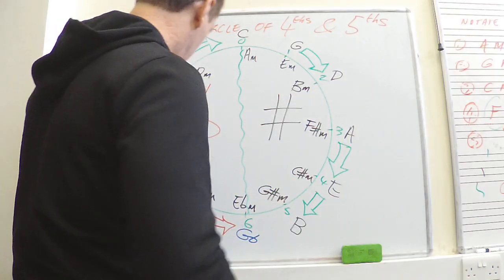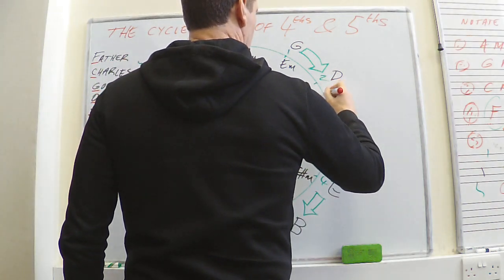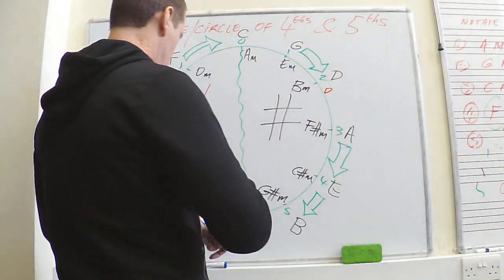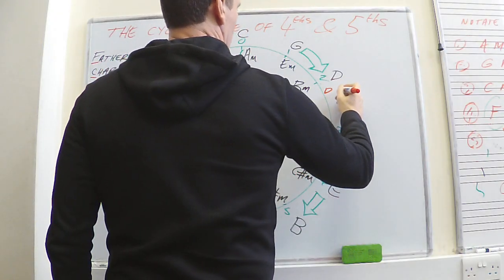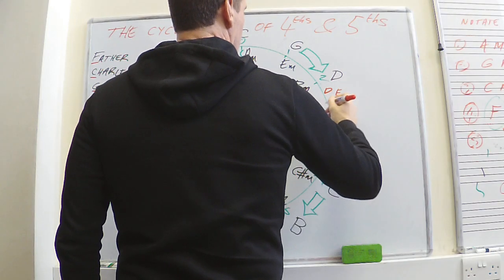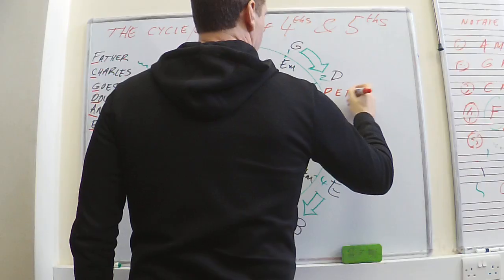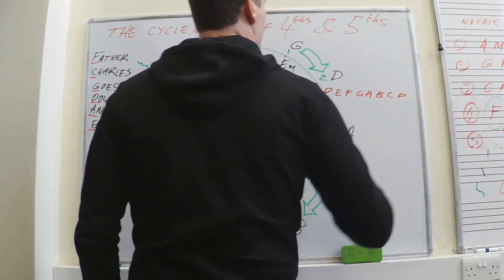So if I was to write out the scale of D major, I would first of all, when you're writing out a scale, just write out the letters of the alphabet. Don't think about the sharps or flats just yet. So I'll just write out, make sure I have 8 notes: 1, 2, 3, 4, 5, 6, 7, 8. That's why I'm writing out 8. D, E, F, G, A, B, C, and D.